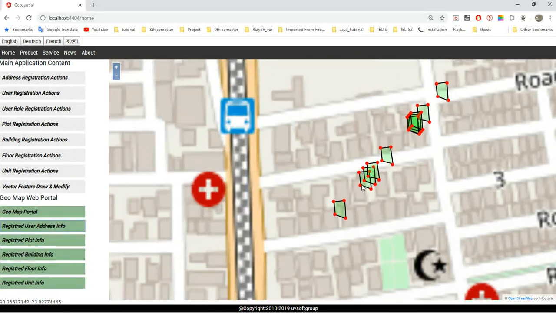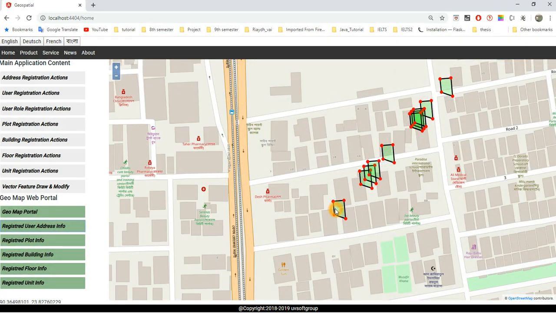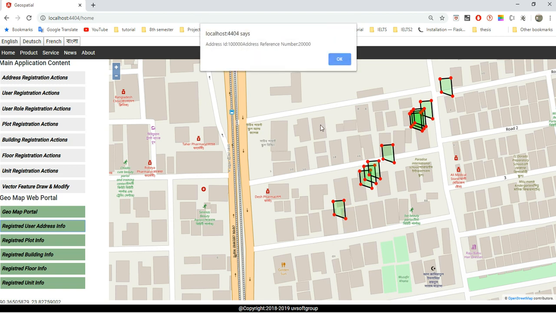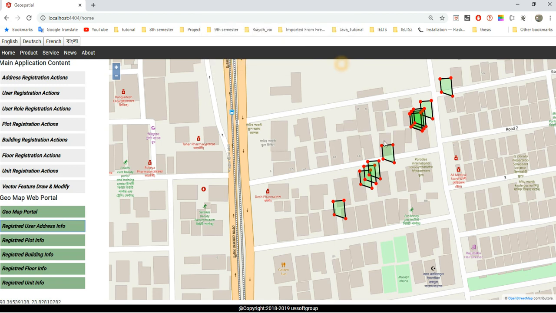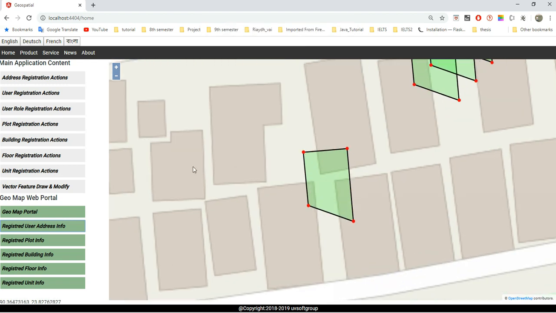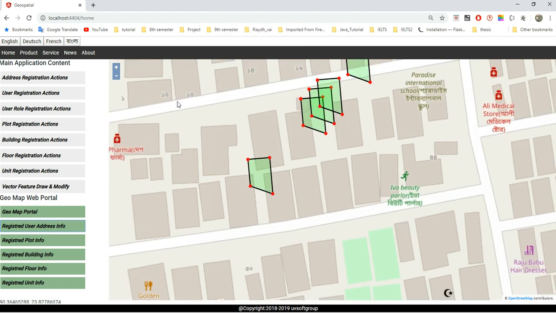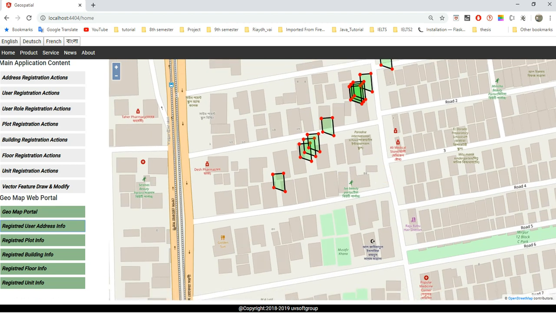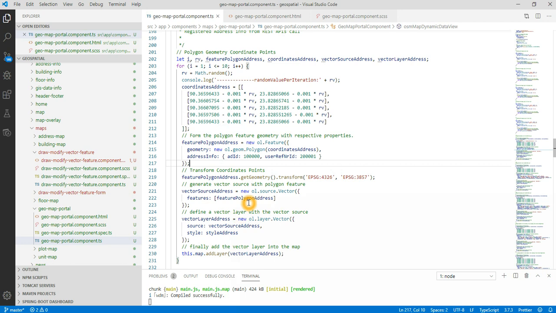Just to give you an impression of how it looks like. You see the impression like so. Address ID and address reference ID 20,000 and 100,000. So see the impression, but it is not what we expect. Maybe here a click button and make a special, really beautiful pop-up somewhere, something beautiful. But now we have started to implement these features.